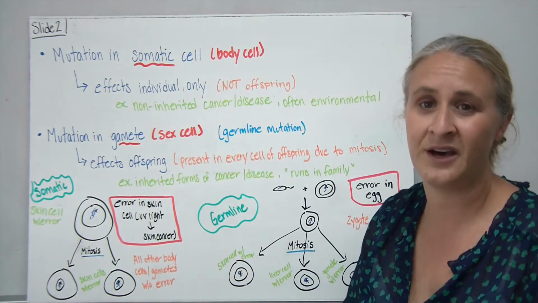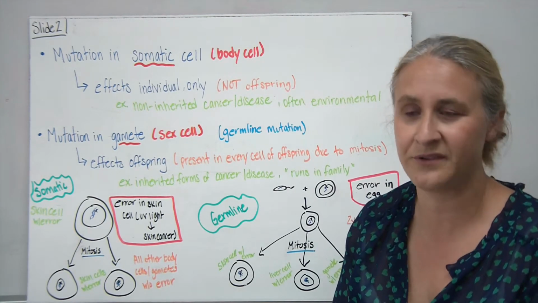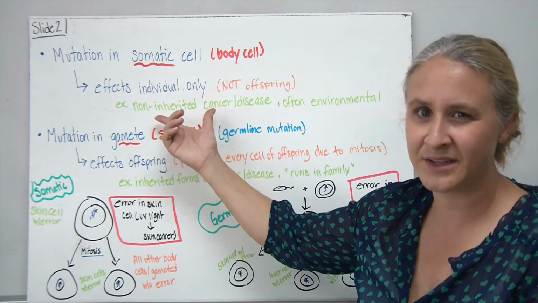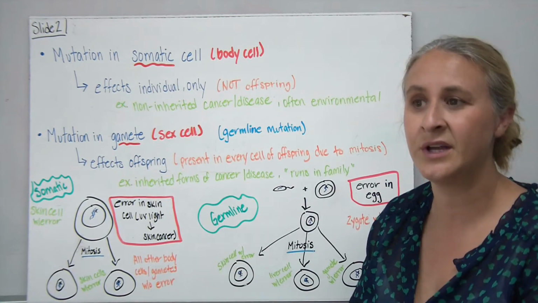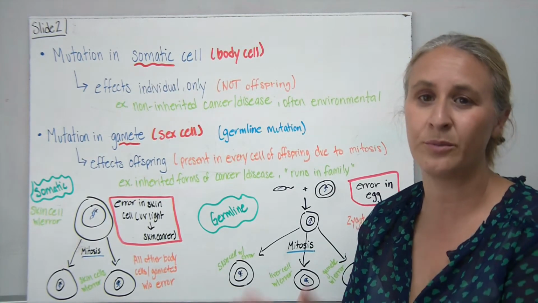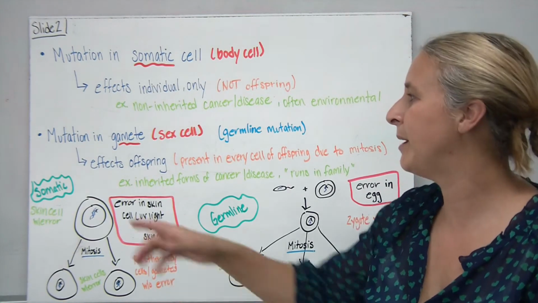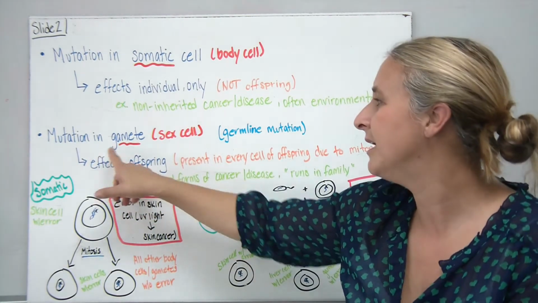So let's say if I had skin cancer as a result of going out and tanning too often, it's something that isn't necessarily inherited all of the time, certain types of skin cancer. And because it happened in my skin and not in my sex cells, I don't pass that on to my offspring. Remember, we only pass on our DNA to our offspring that's in the gametes.